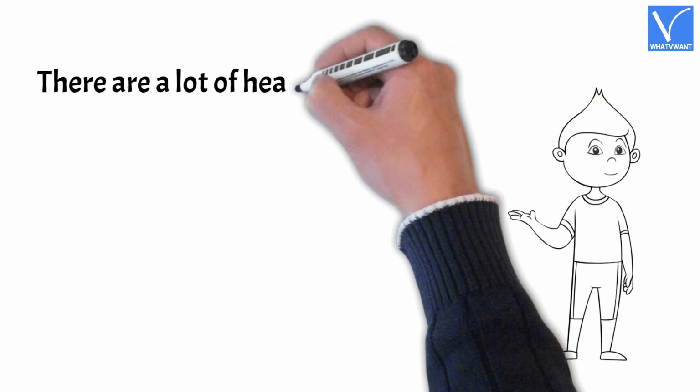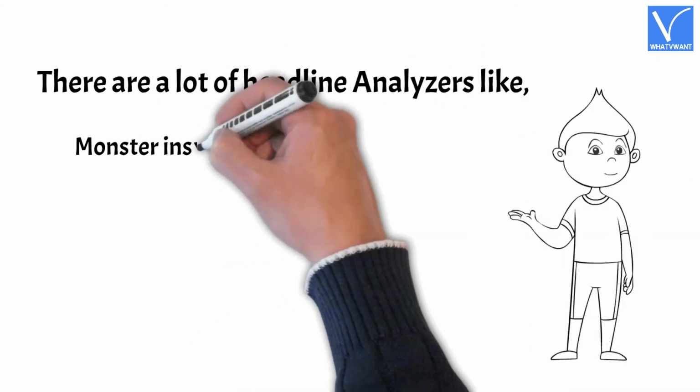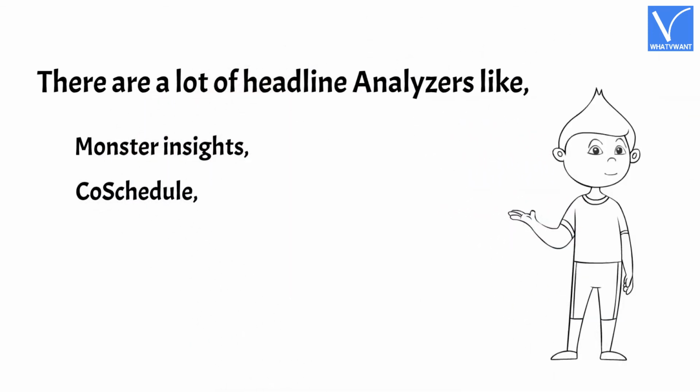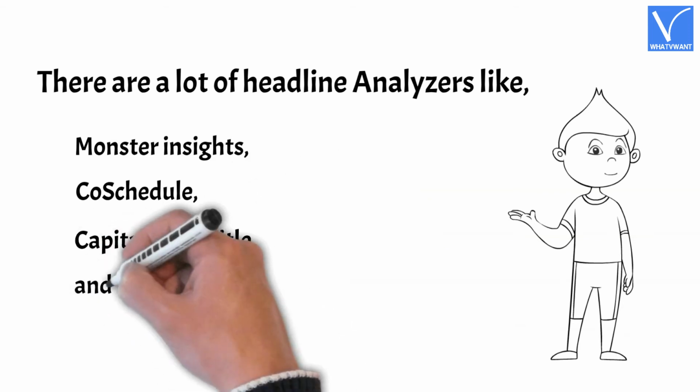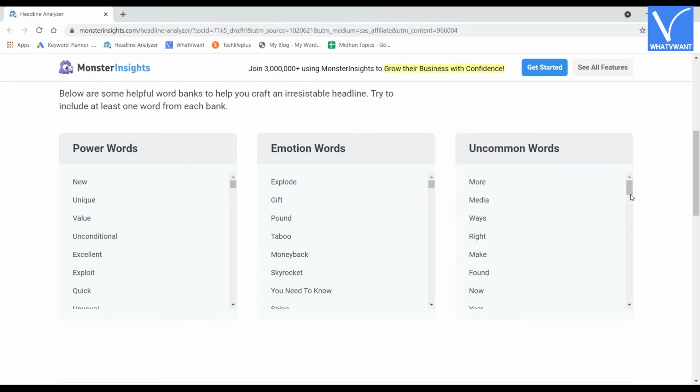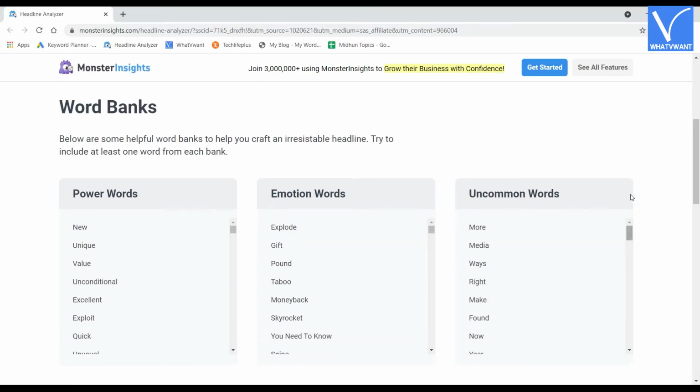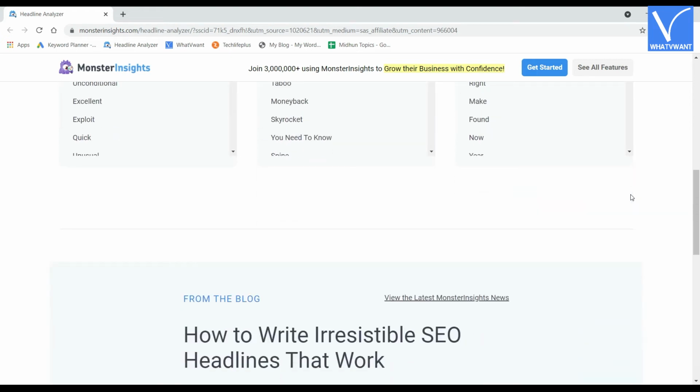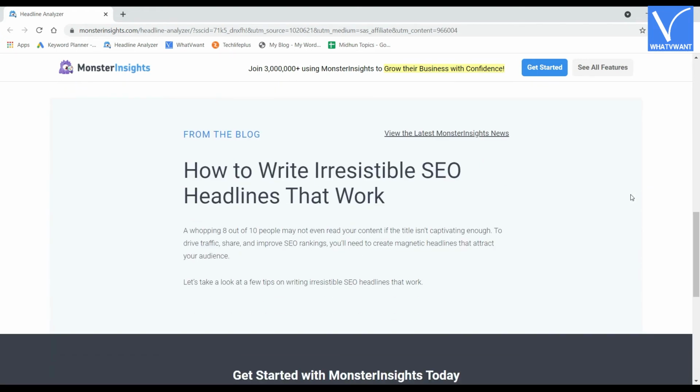There are a lot of headline analyzers like Monster Insights, CoSchedule, Capitalize My Title, and many more. Among them, Monster Insights is the best SEO analytics plugin that helps your content to rank higher in the search results. Headline Analyzer by Monster Insights is completely free to use, and anyone can use it from its website.